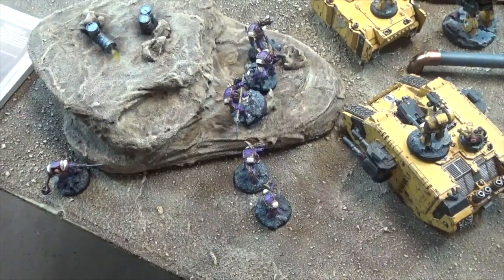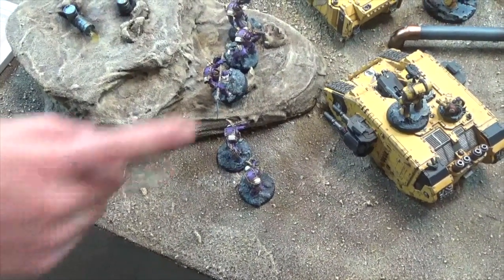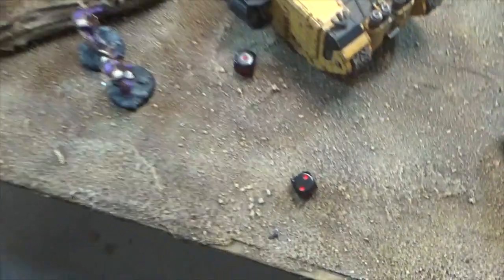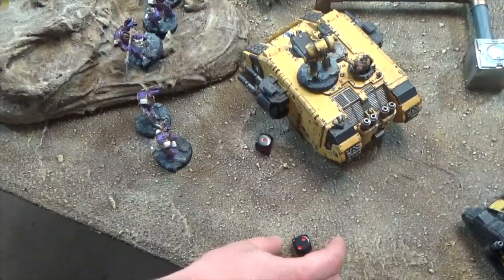The next power I'm going to cast is Prescience. So this has a warp charge value of 7. I'm going to pick the Terminators again. They can reroll all to hit rolls of 1. And it does not go off. I'm not going to attempt to reroll that.